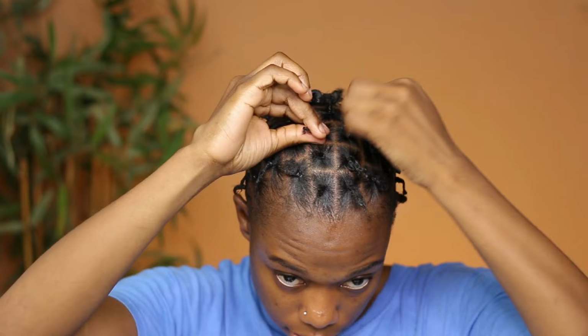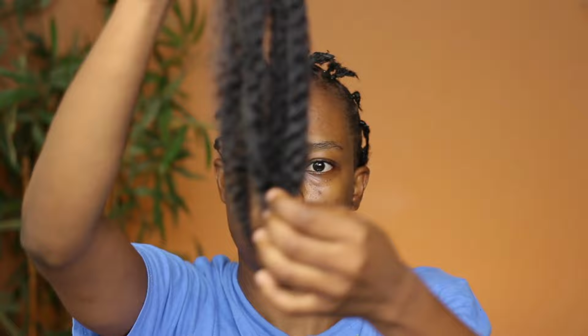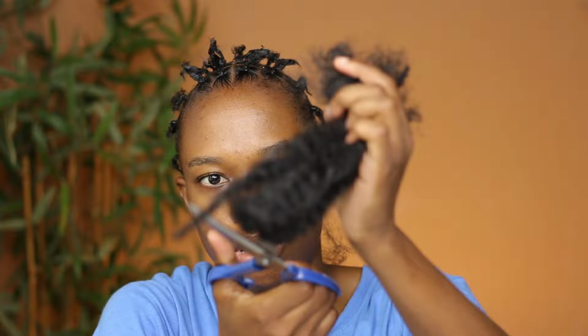After sectioning and adding elastic bands, I ended up with 43 sections in total. Next, I took 2 strands of the Marley hair and I cut each strand into 5 different pieces, and that is what I used to attach to my real hair. Now this is what helped to keep my short hair in place so it didn't peek through my twists, and it also helped to keep the elastic bands from sliding off.